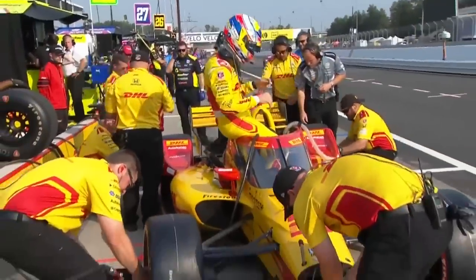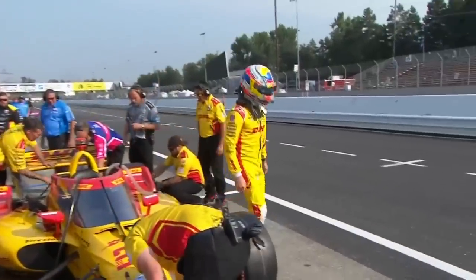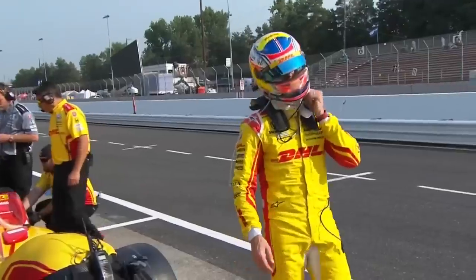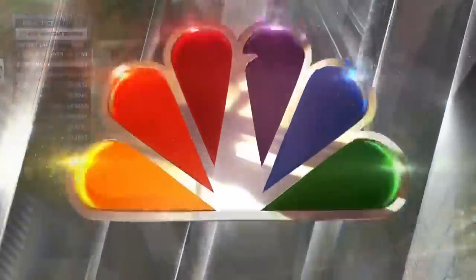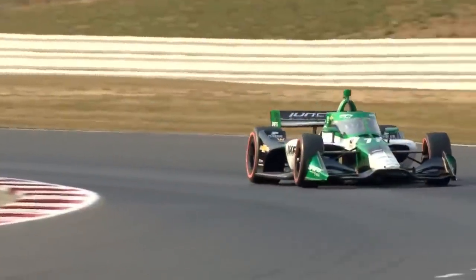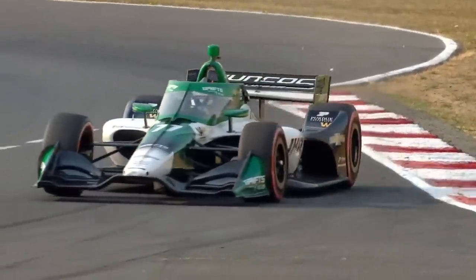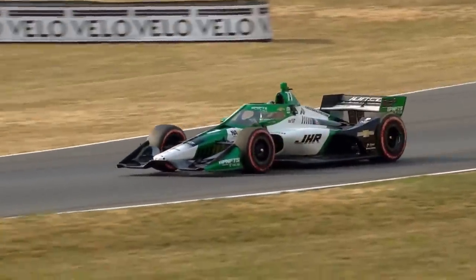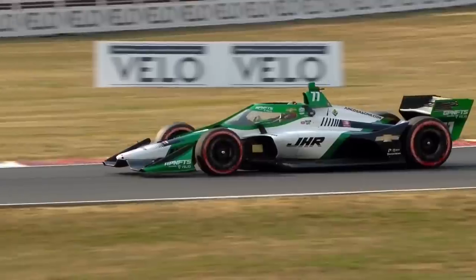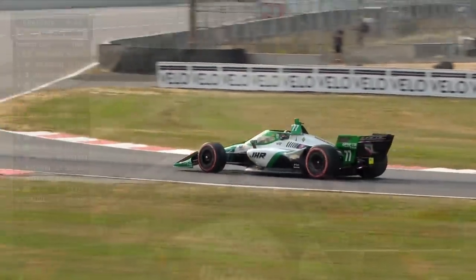Just a moment ago, Romain Grosjean was climbing out of the car, shaking his head, and as I watched after I got down to the 28 DHL stand, he was less than 10th in the timing order for Juncos Hollinger Racing. Runs a little wide, drops a couple of wheels. So lucky. That was impressive. Oh, there we go. I was going to say, if he kept it on the island. I mean, but still, so lucky that it didn't end up worse than that. That little access road is sort of a double-edged sword.